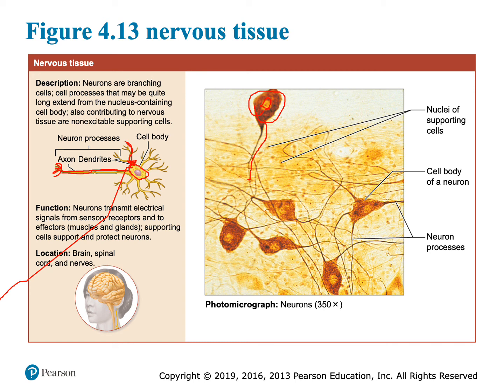A lot of electricity going on. We've got to zap our muscles so that they would contract. We're going to zap some glands so that they can secrete. We might zap a neuron so that it can zap a neuron. Maybe we need to think about something like AMP. It's all about electricity.